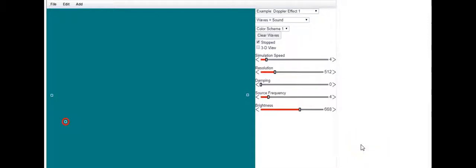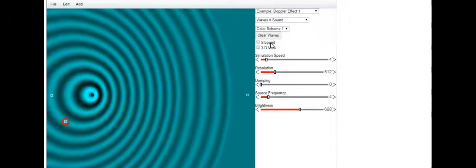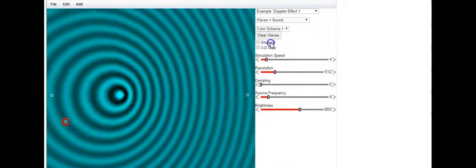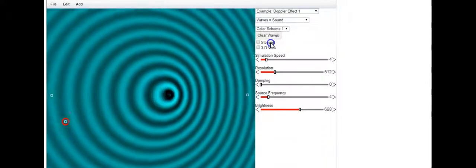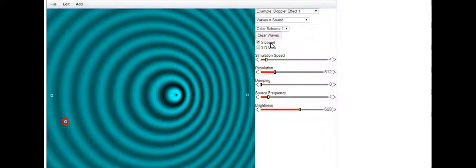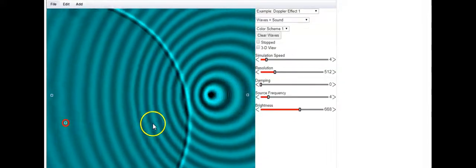Here in the simulation, I have the ability to start the waves, and you can see the wave begin to emanate in circular wave fashion and then suddenly begin to move to the right of the screen. Let's take a look at this behavior. You can see that as the wave moved from this origin point along this yellow line on the left side to the right side, the wave shape is no longer perfectly circular, like it would be if I just pinged a wave like this. So this is a pinged wave, and you can see it emanates in a circular fashion.